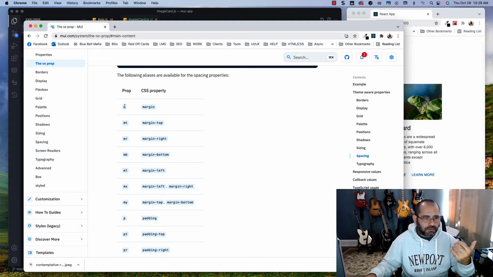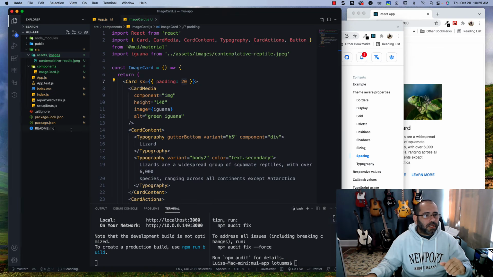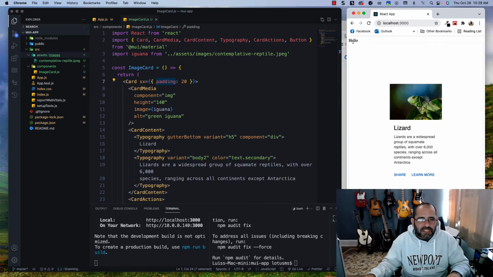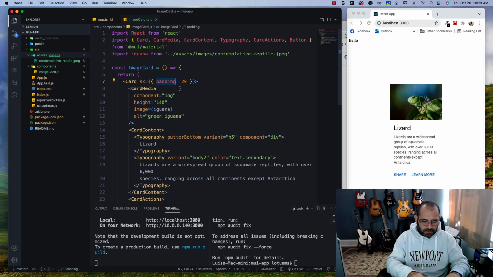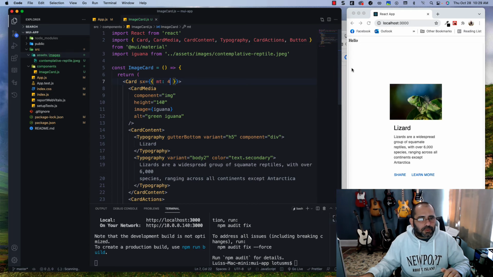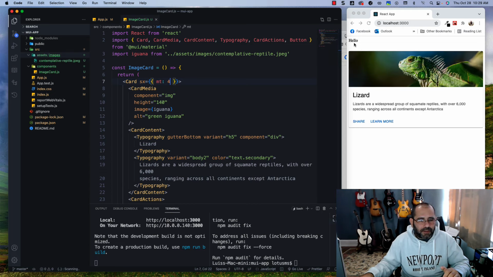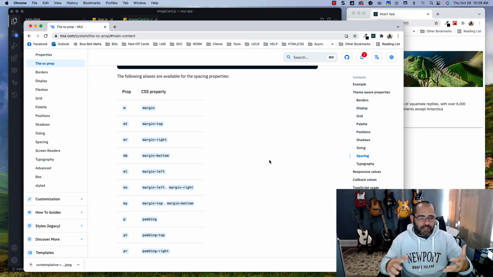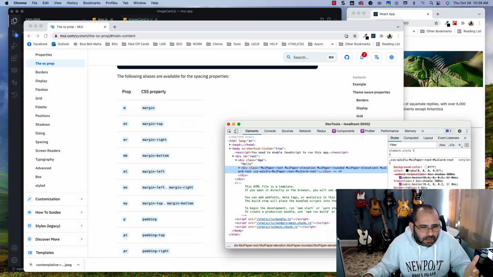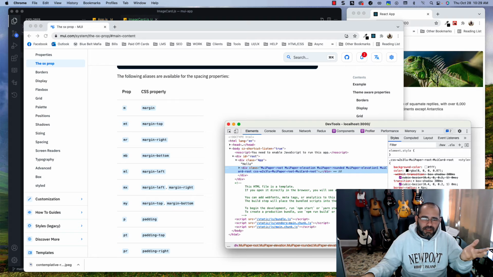So if you want to use a margin, you can just use M. In this case, because I am going to actually use this the correct way, you see how it's really stuck to the word hello up there? I'm actually going to use that now. I'm going to put M2 4, and that's going to bring the margin top down by 4 measures of whatever that is. And there is a calculation of what these numbers are. 4 is not exactly 4 pixels. It's like 4 units. In this case, it's 32, I think. Yeah, 32. So I think it's multiplied by 8, maybe, for some reason.